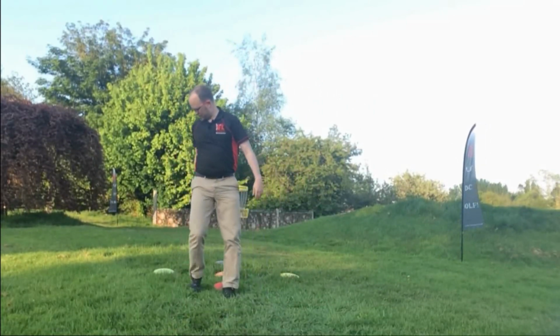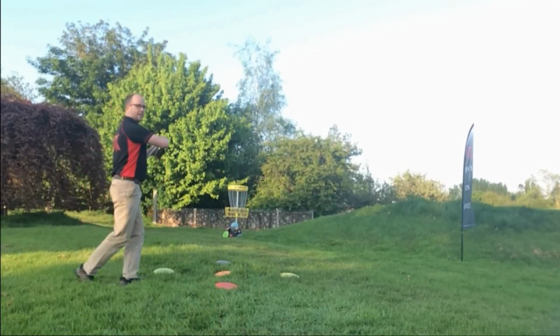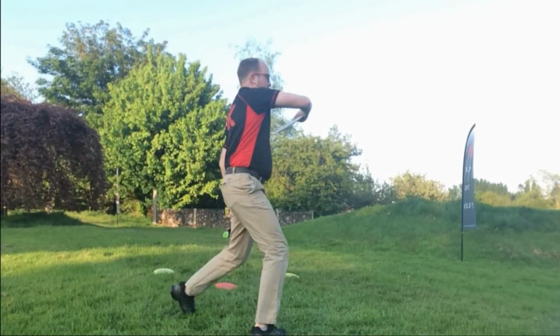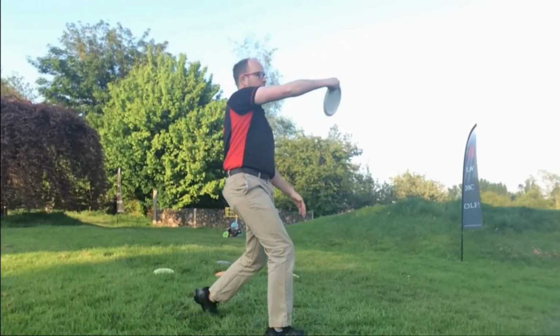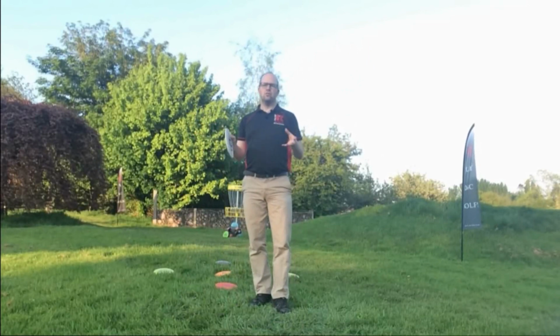If I'm throwing an anhyzer, I'm going to get a bit more upright and I'm going to go back left to front right. So a bit more upright and then I'm going to fire out over there. So that's the position I'm in. So it's matching your run-up angle to your shot.